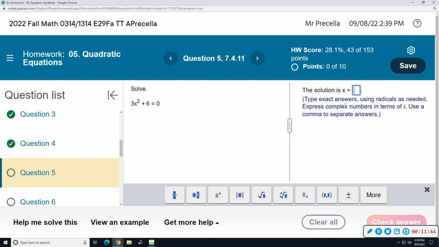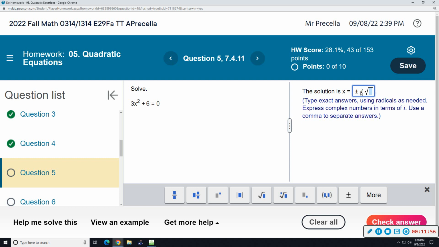Let's punch it in. The plus minus, and then the square root. Oh, wait. No, you have to put the i. You're right. I forgot about that. I was about to put an 11. Where did I get an 11? Put the i there. And what is this, a 2?